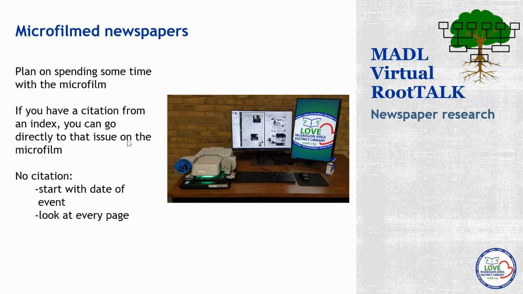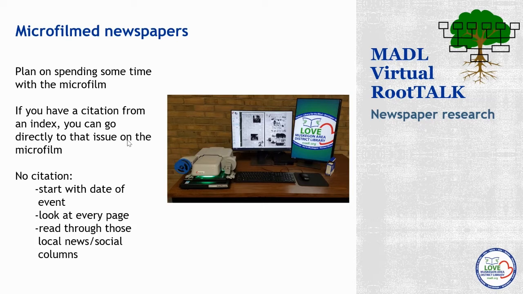You'll need to look at every page of the newspaper, so this isn't going to go by really fast. An obituary, marriage announcement, or birth announcement could literally be anywhere in the paper. If there is a table of contents, check the pages listed for obituaries, but don't rely on it — look at every page just like you were reading the newspaper in your hands. And don't skip those local social news columns; be sure to read through those as well. You may come across the event you're looking for, or you might get lucky and find an unrelated mention of that particular relative or another family member who was living in the area at the same time. Going through those local news and social columns takes a little bit of time, but it is totally worth it.